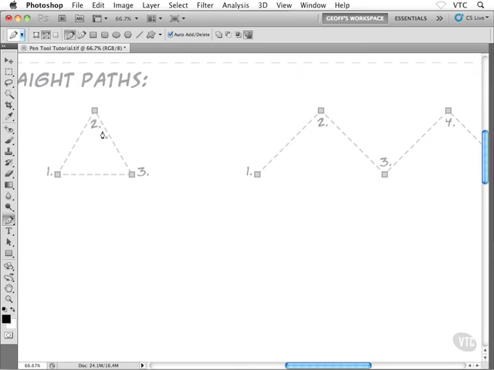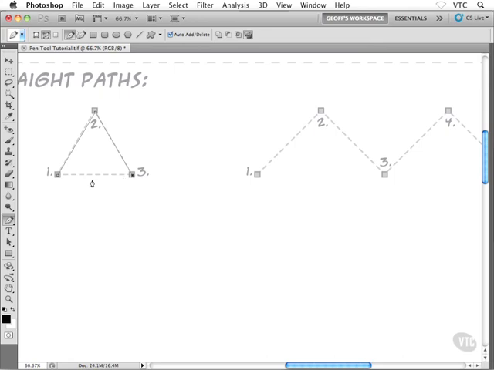This next guy is a little bit weird. All of the paths that you and I have created together so far have been open lines, haven't they? Well, this is now the first closed shape that you and I have created together. So here's how it's going to work here. I'm going to start off on number 1. I'll single click. I'll head up to number 2 and single click. Same story as always, right? Anchor points and paths, no big deal. I'm going to go down to number 3 and single click. There we go. Another anchor point with another path.